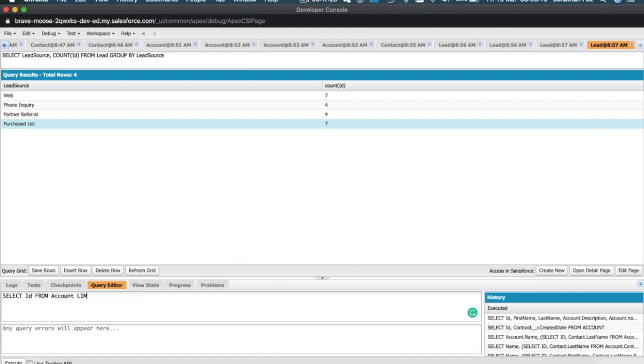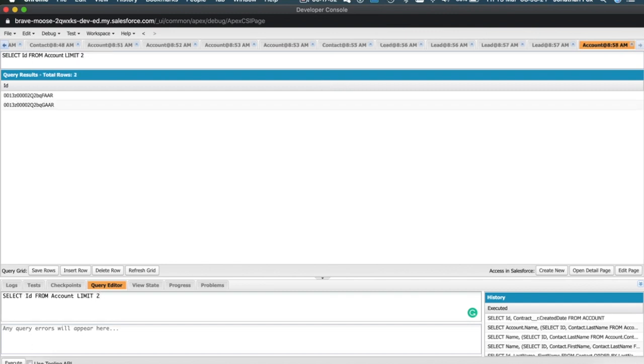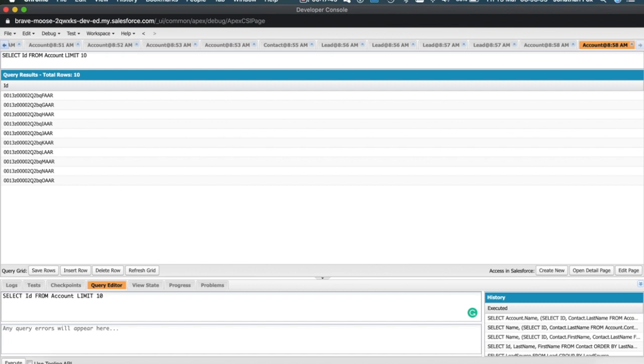But this time I only want 2. And that will only give me the first 2 records it finds. You can limit any number you want, so we'll do 10 this time. And there we go, we've got 10 rows. Limit just gives you a bit more flexibility in how many you want to return.